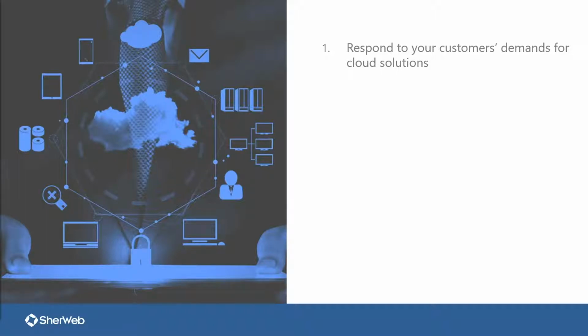For Dynamics partners, the business was really on-prem, and most of your customers are still on-premise. But there is a really big demand for cloud solutions. By the end of this year, between 65 to 70% of all the CRM and ERP customers will be cloud-based. So it's not something that we can ignore anymore. Customers are asking for it, and we need to respond to this demand.